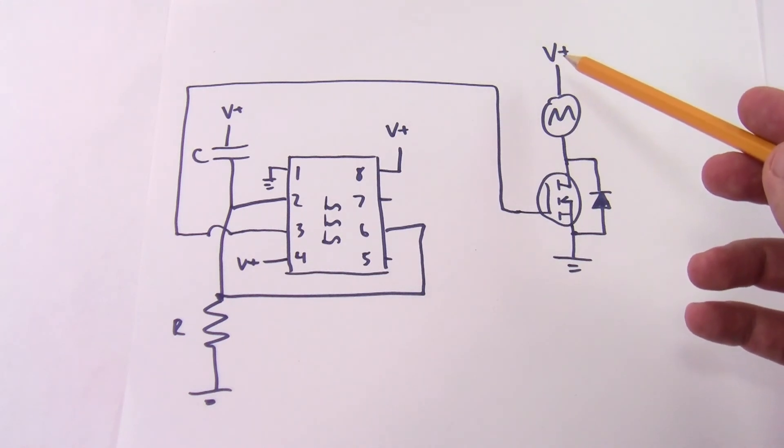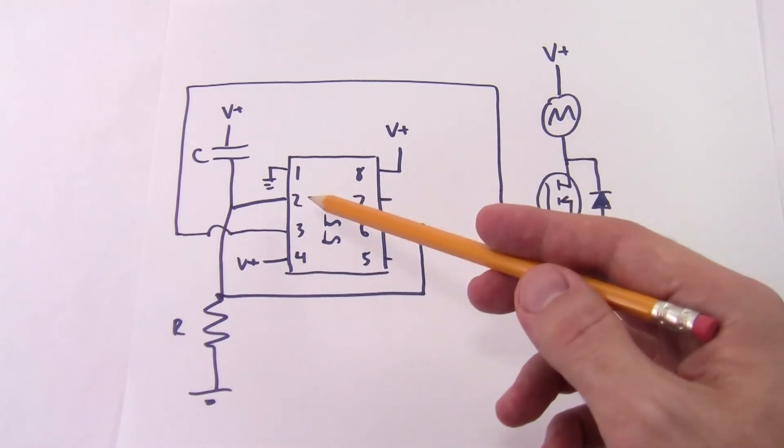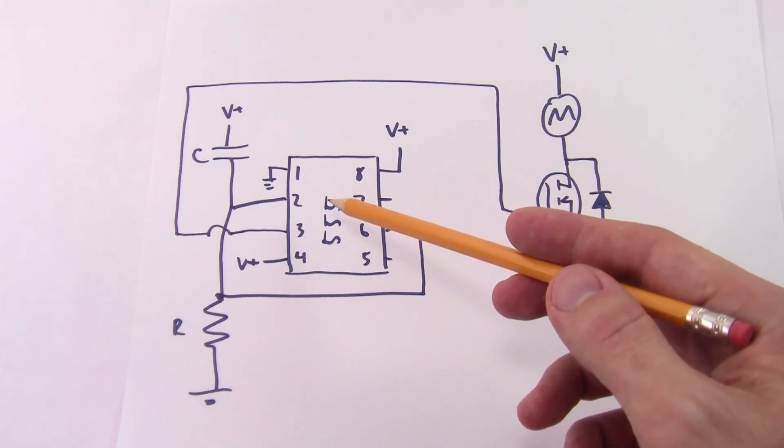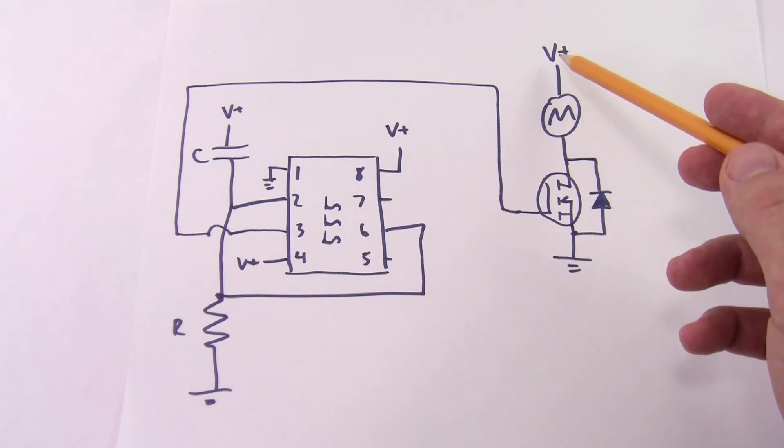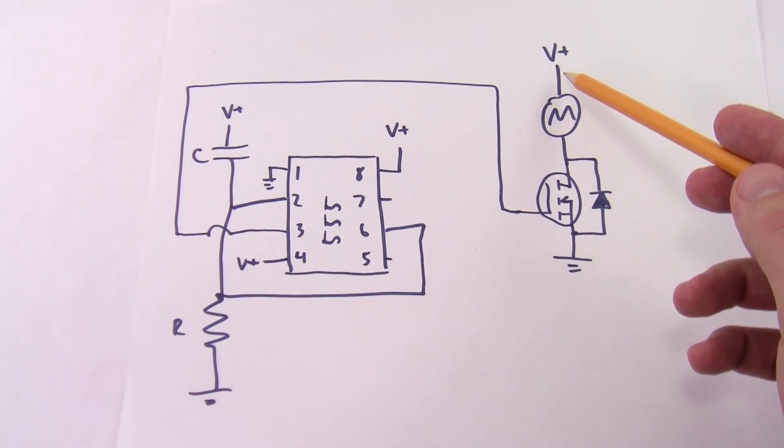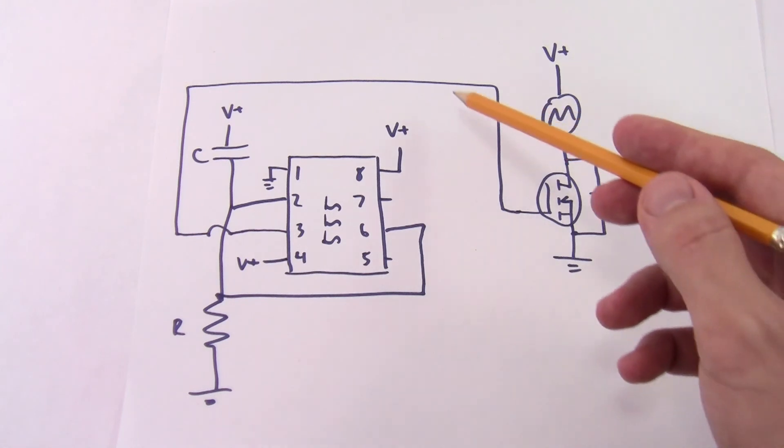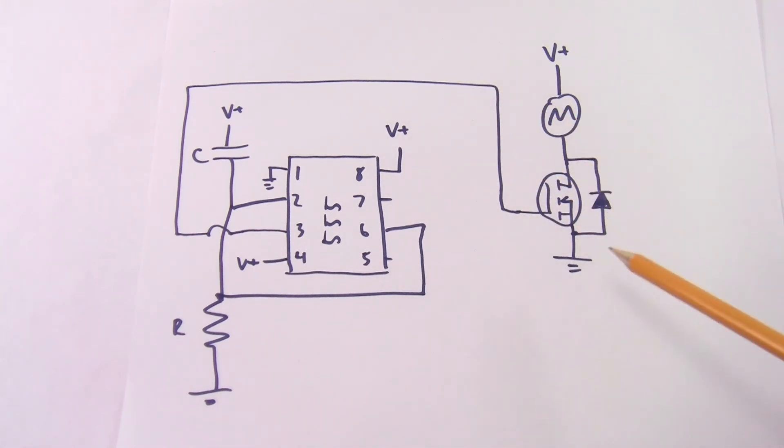Again depending on the size of your motor you're driving, you usually would have a separate bigger power supply for your load than you would have for your logic or your integrated circuit. So I should have used a different subscript or something here, this was actually a different battery pack in my circuit. And your motor is only going to turn on when this output goes high and drives the transistor.